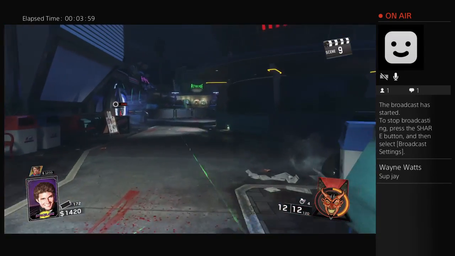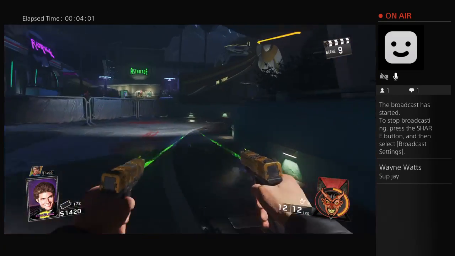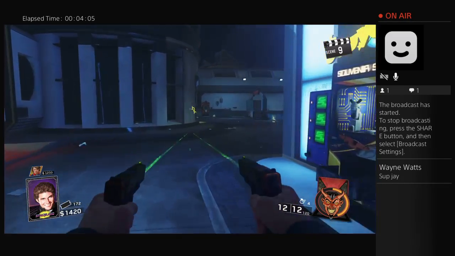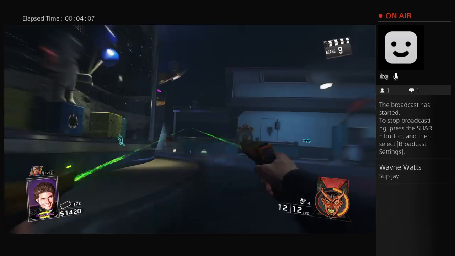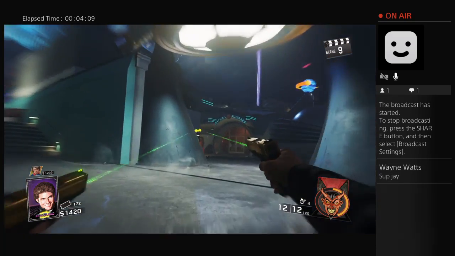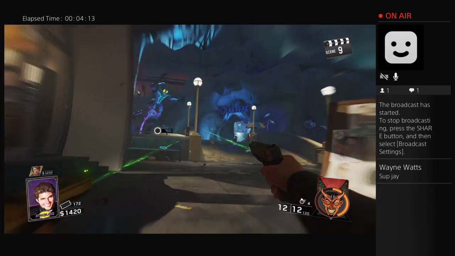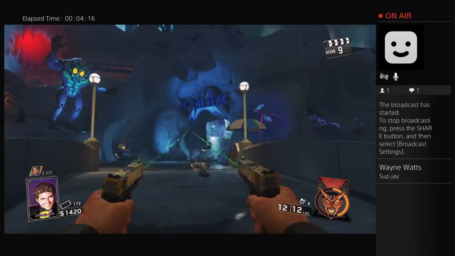Now I'll show you the final location for the umbrella. You want to head up to Polar Peak.